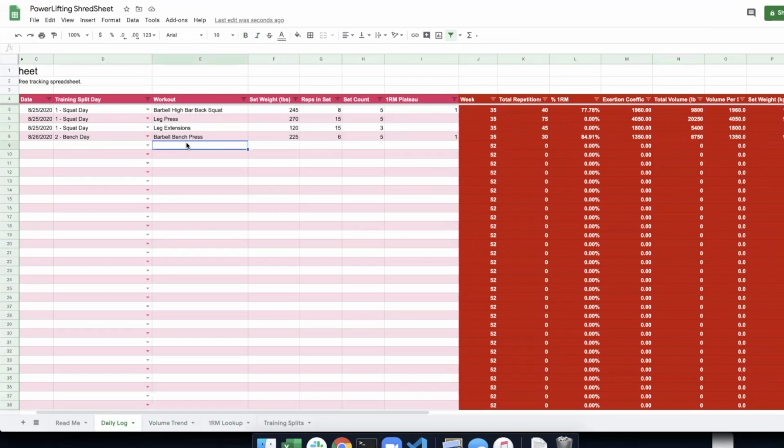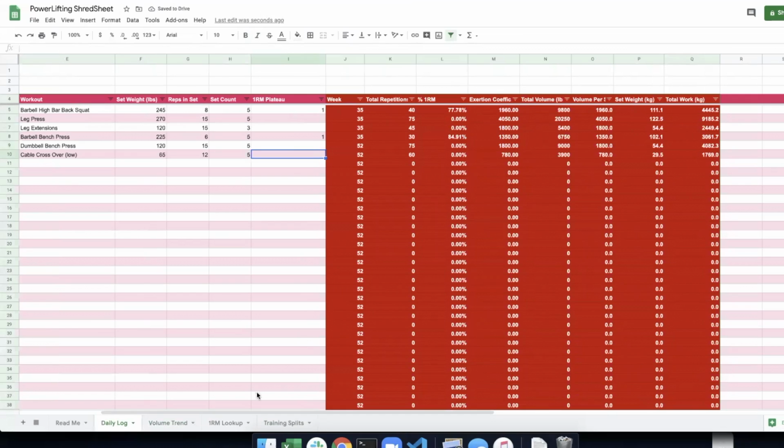and let's say after the barbell bench press, I did some dumbbell bench press. For dumbbell bench press, I did 120 pounds, and I did 15 reps for 5 sets. And I don't have a 1 rep max, so I'm not trying to measure that necessarily. And so I've got that in there too. And let's say after that, I did some cable crossover for lower pec. And I did that at 65 pounds for 12 reps for 5 sets. And so now I have more volume here.